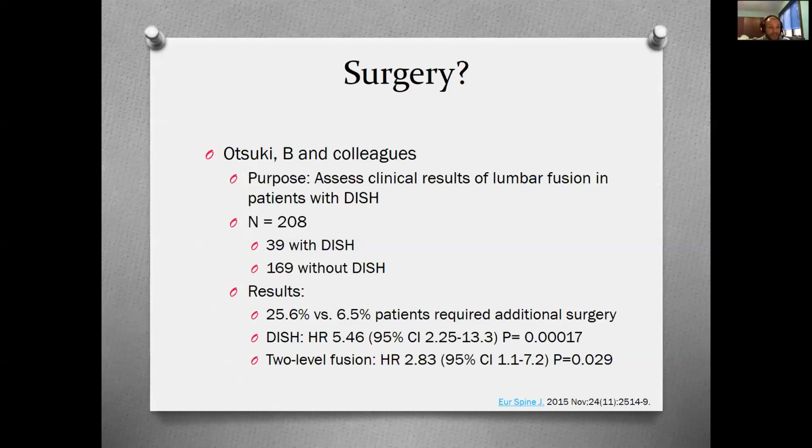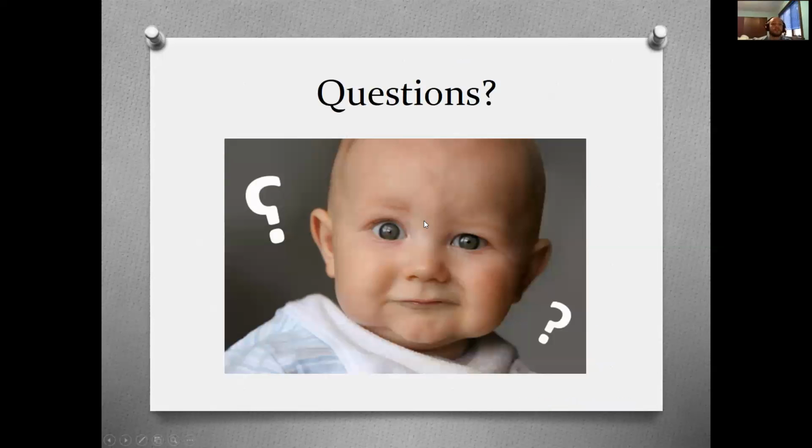And unfortunately, like I said, we don't have a whole lot of good data to support pharmacologic treatments. There's not one good agent. It's going to be trial and error, and likely if the patients have it bad enough, we'll have to step up to opioid therapy and just be good clinicians, making sure we're monitoring everything we need to with the opioids. So that is my talk on DISH.